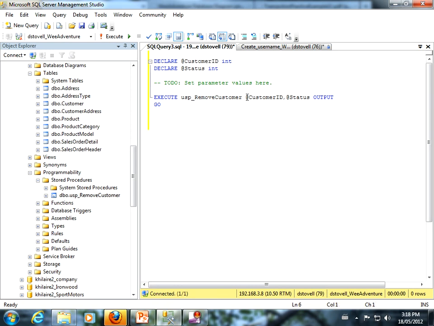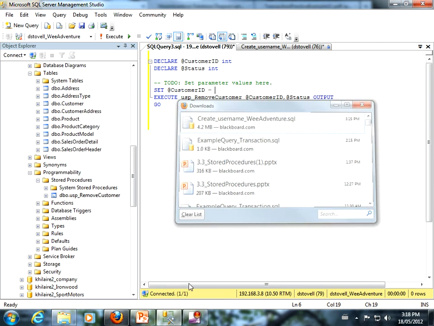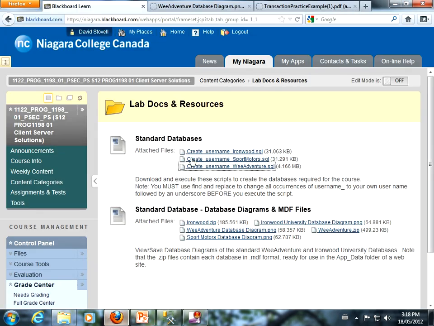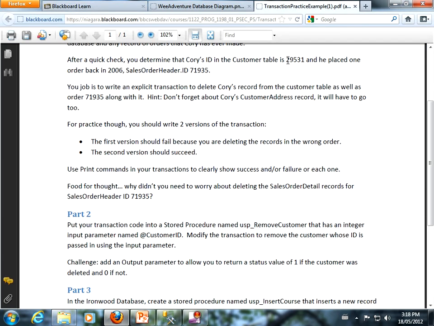Of course, I could just replace this and pass in a hard-coded number, but hey, what's the fun in that, right? So I'll just put set, customer ID equals, and let's do our guy from our question. That's why I bothered to recreate the database so he'd be back again. So Corey was, again, 29531.